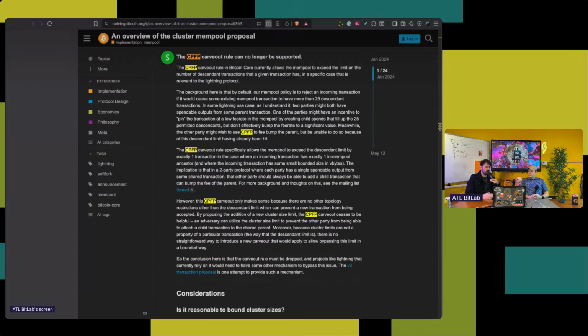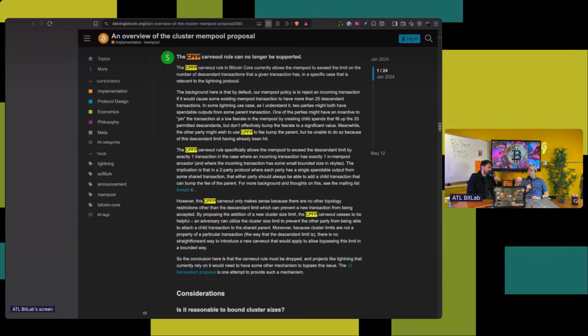So there is a limit on the number of child-pays-for-parent transactions you can have, and I think that's 25. However, this created a problem with Lightning called channel pinning attacks. If you and I have a Lightning channel together, and you turn evil one day, you decide that when we're closing the Lightning channel, you are going to spend from your portion of the channel and spend and spend until you've used up all 25 child slots. If you do that at a low enough fee rate, effectively our channel close is stuck in limbo in the mempool.